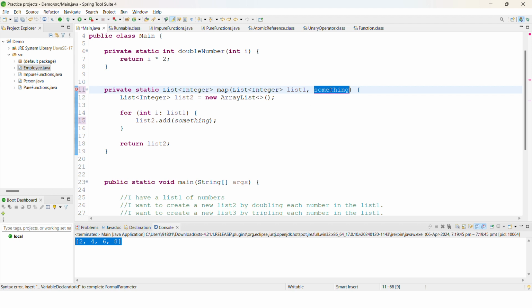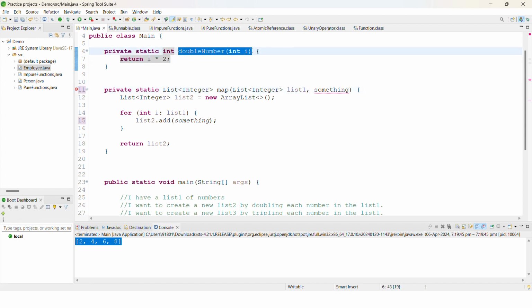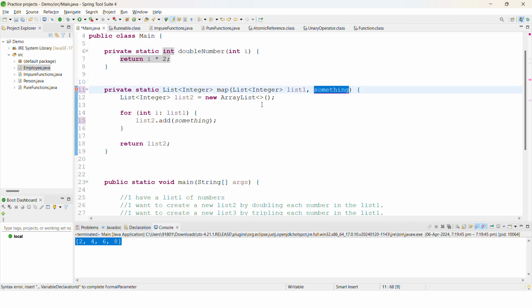So I have to do something here, right? That means I have to literally pass this logic here. Otherwise this method is nothing but a function. If I am able to pass this function as an argument to this method, then it will become possible, right? So how can we do it? That's what the Java people thought, and they came up with one approach. First, forget about Java 8.